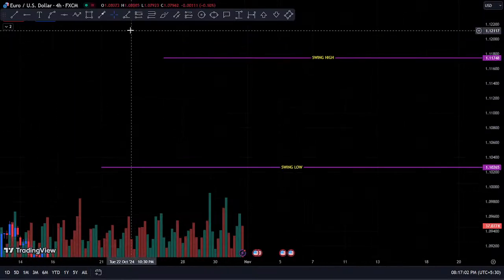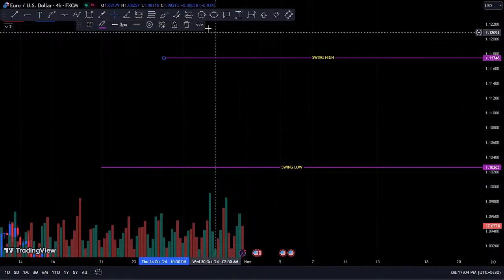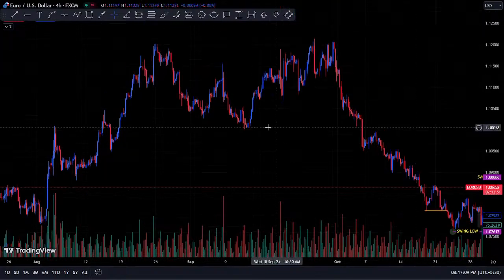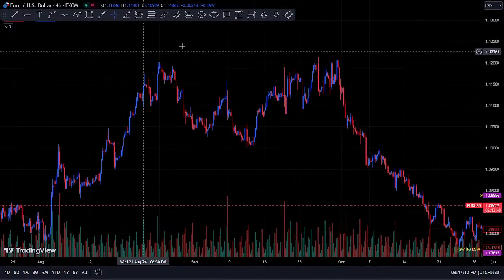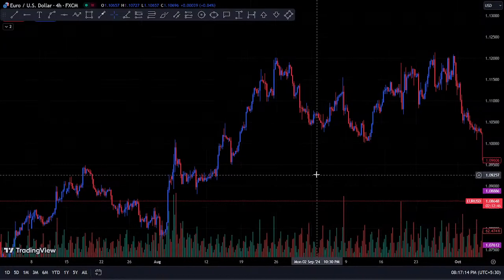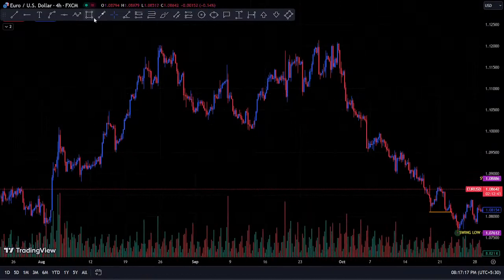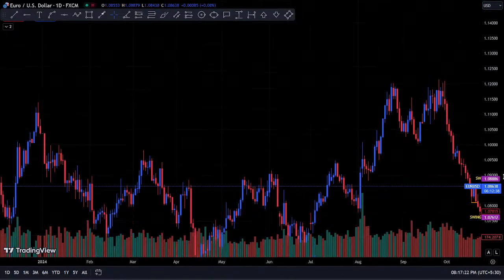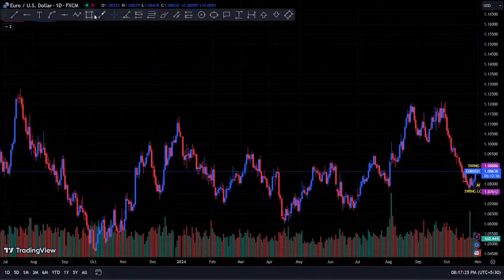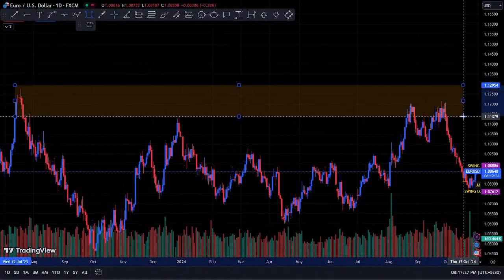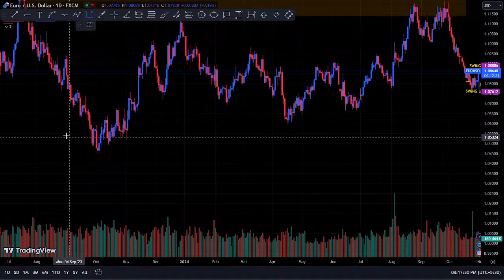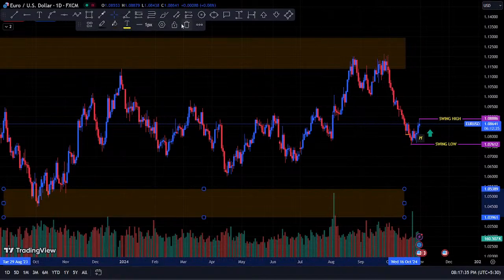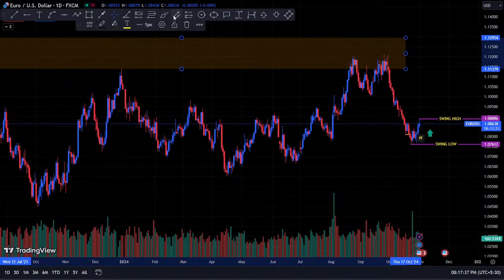Okay, so let us imagine, first, let's go with a real-life example. Let us say this is the chart. What do I look for in this chart? I usually switch to the 1 day time frame and check where the market is right now, whether it is at a resistance level or a support level. That is the main thing you should look at in whatever you're trading, whatever the financial instrument may be.